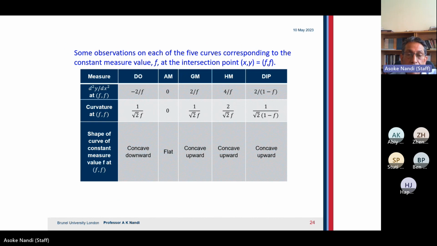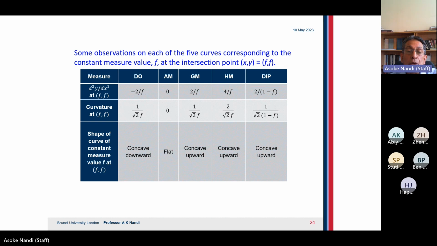And so if you look at arithmetic mean, these are some measure of curvature. It's always zero, whatever the value is. And remember before we said, depending on F value, things are different. Here, F is already in the equation. So this is the general idea. If you choose F 0.72, you get the number. If you took 0.35, you get a different number. So here is general, but with picture, I showed you the specific two F values.